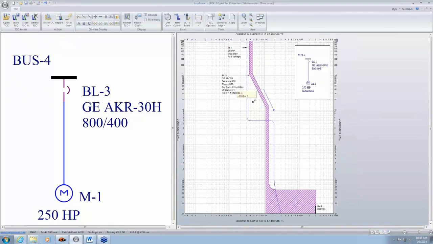The lower the pickup, the safer it is, because you pick up and you're guaranteed to trip faster. But the problem is when you're starting motors, the motor starting current is very high, and you can see that starting current is on the right side of the protective device instantaneous trip, and that's not good, it's going to trip the circuit breaker.